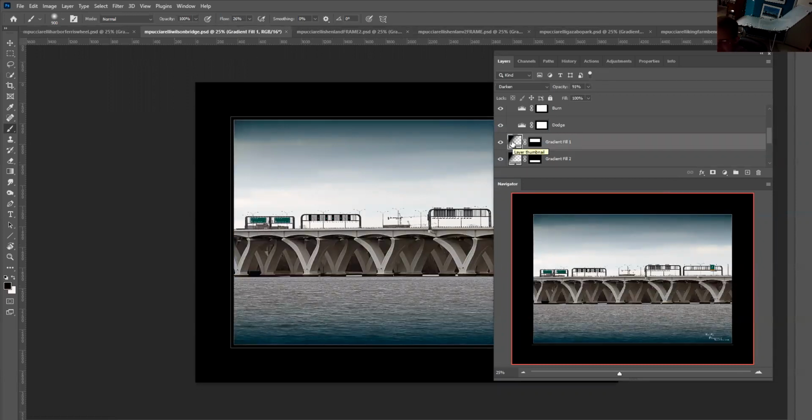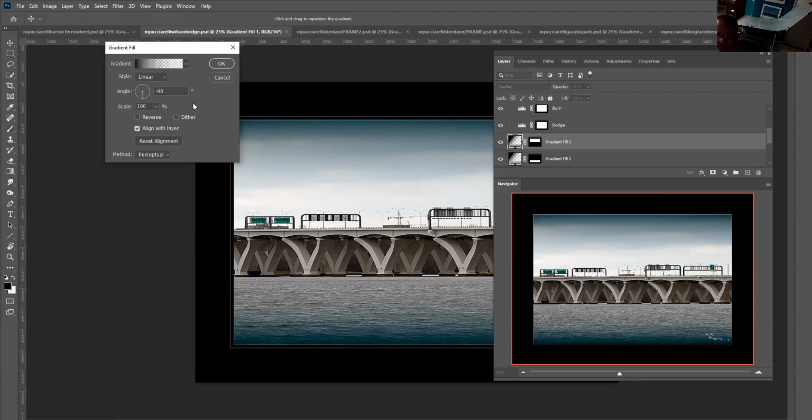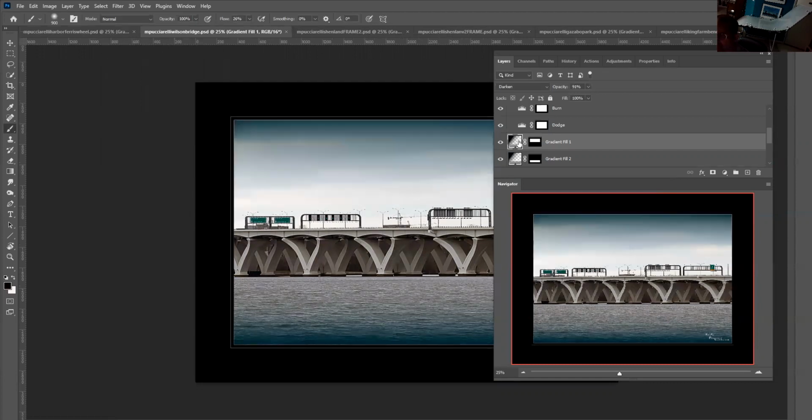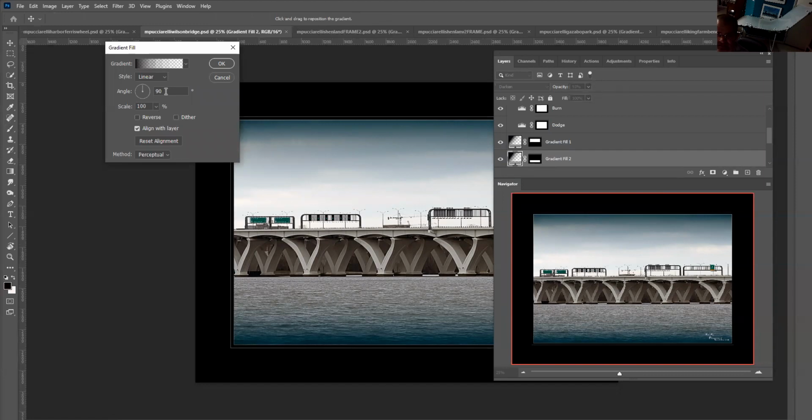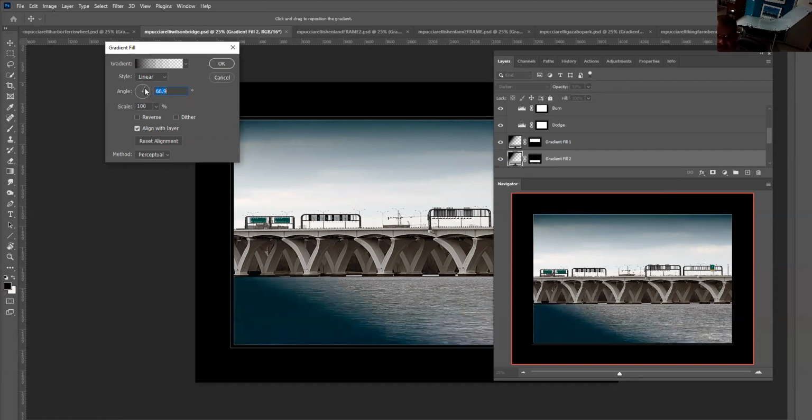And I did the same thing over here where you can type in the angle, or you can play around with the angle here to get the effect that you like. And I decided to use a darken blend mode at an opacity of 91%. And I did the same thing, only this is 90 instead of -90. You can play with the angle till you get the effect that you like, or you can just type in the angle.